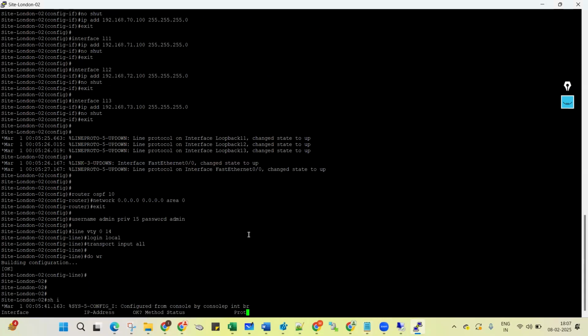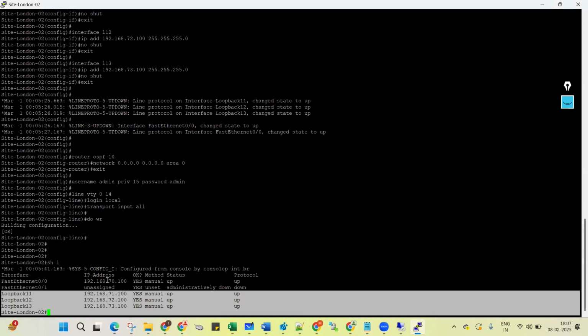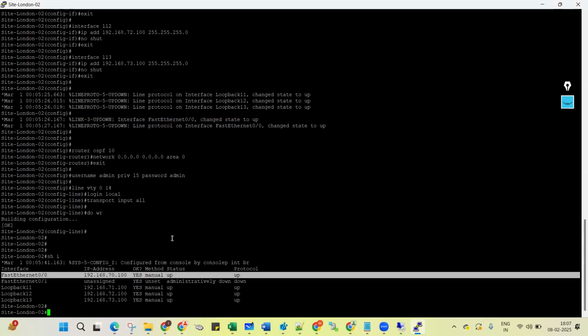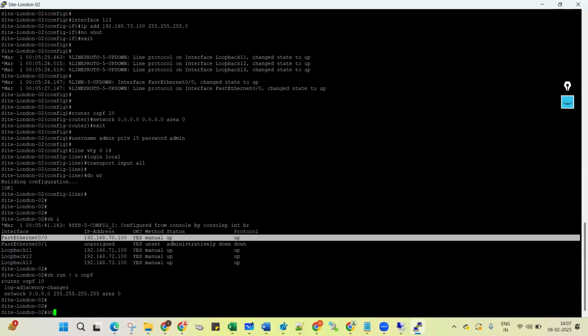So IP interface brief. Okay, we have 3 loopbacks and the IP address on fast Ethernet 0/0. Show run pipe section OSPF. We have OSPF configurations. Show run pipe include username.